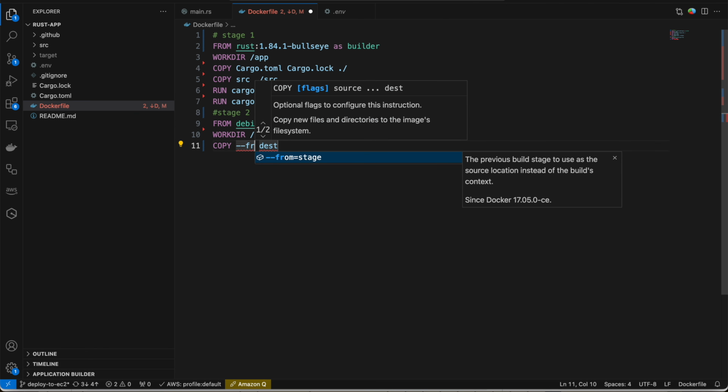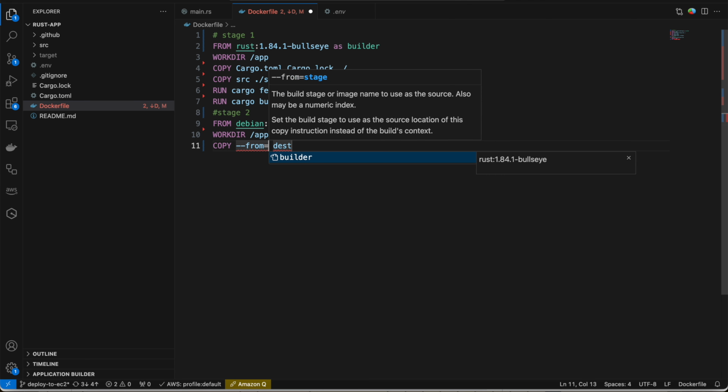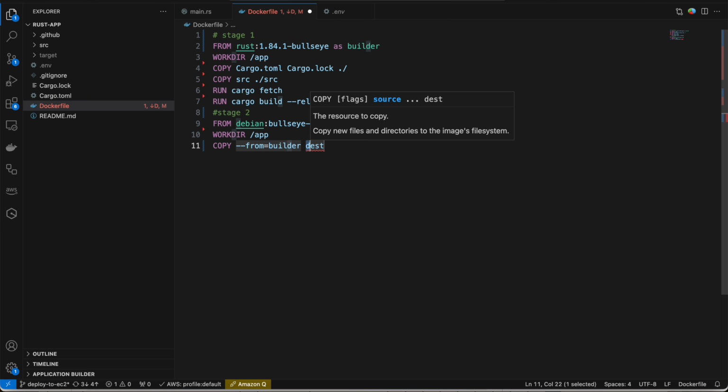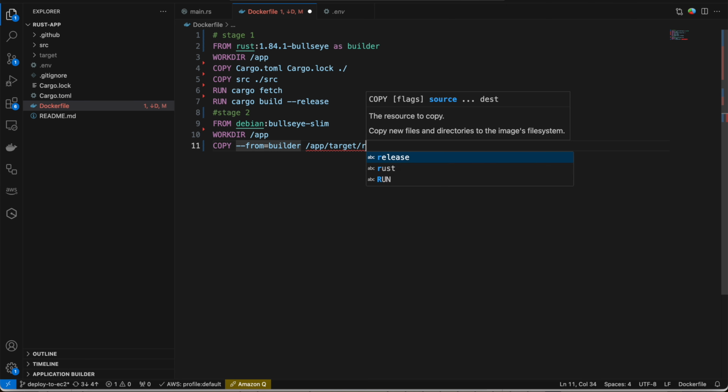Now let's do COPY --from=builder. It will copy the compiled Rust binary from the builder stage to the final container. So for this, builder and then /app/target/release and then the Rust app.